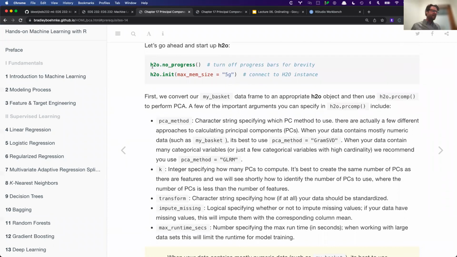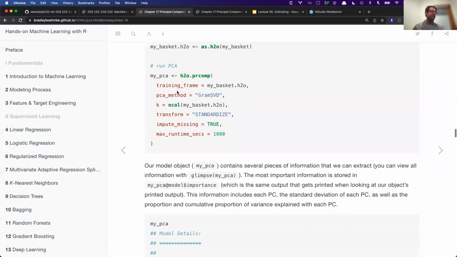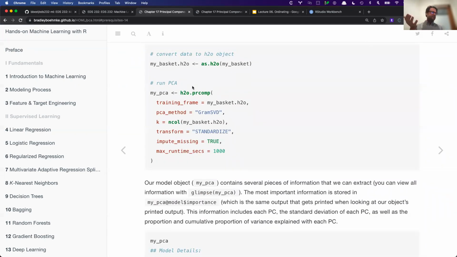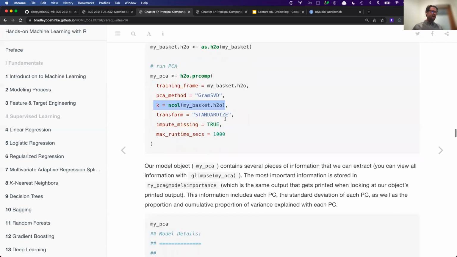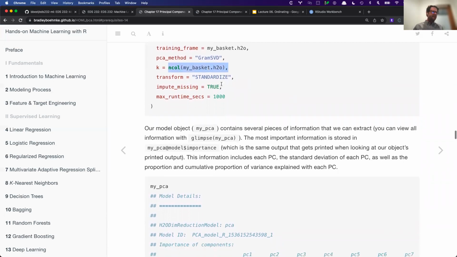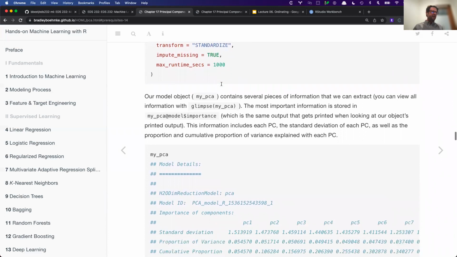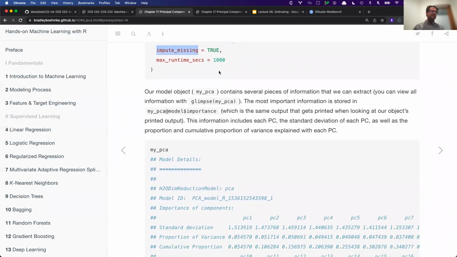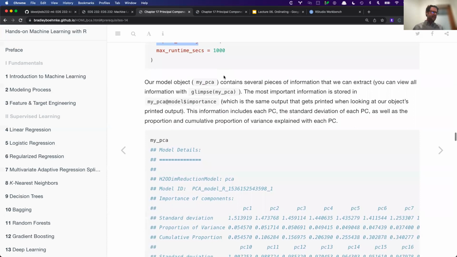This lab is using this other framework. We had previously used something called Caret to help us with doing some of the logistic regression. This is another one called H2O. And it's just a way of setting up your training data set, which method you're going to use. K is like, what's the default number of clusters you're going to have? And in this case, it's the number of columns that are in there. And then impute missing, that's actually filling in any blank data.